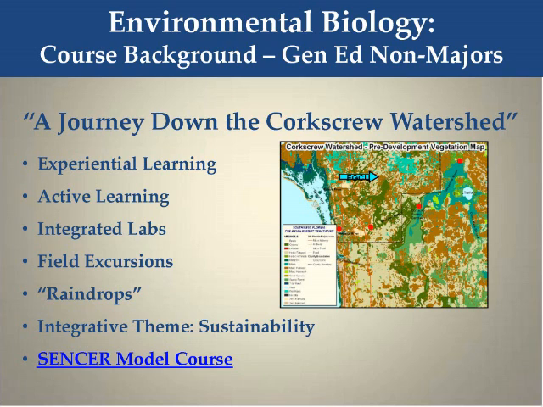They're gen ed non-science majors. If I could re-title my course, I'd call it 'A Journey Down the Corkscrew Watershed' — that's the local watershed near FGCU. You see the blue arrow at the top left and the watershed immediately adjacent to that. We start at the top of that watershed at the Crew Land and Water Trust sites, and our students travel as raindrops, following sheet-flowing water across the landscape the way water flows from the interior of the peninsula out to the Gulf of Mexico. Along the way, we stop at Crew, at Corkscrew Swamp Sanctuary, visit the headwaters of the Imperial River at Bonita Nature Place, then work downstream to our Vester Marine Labs in the mangroves, go canoeing, and see the barrier islands and Gulf of Mexico at Barefoot Beach. That's the backbone of my course — it's experiential, with labs and active learning embedded for students.